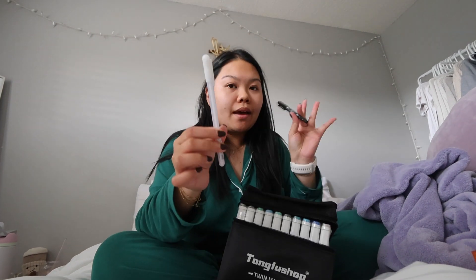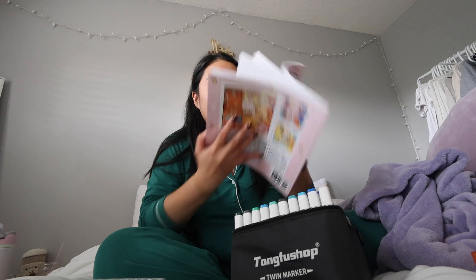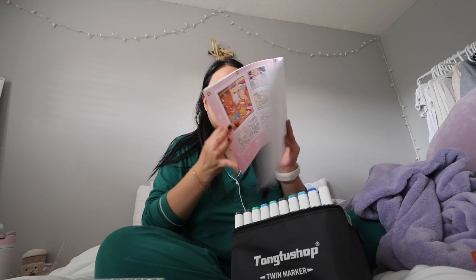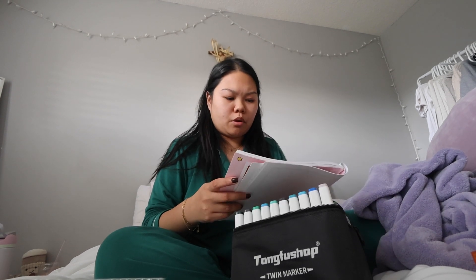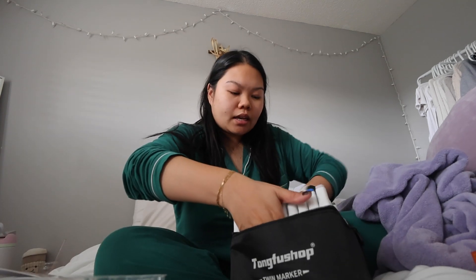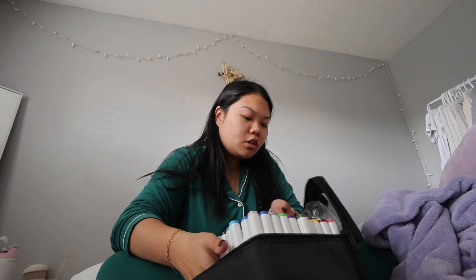These are alcohol markers. They come with a little clear plastic swatch sheet and a white pen and a black pen. For the past two days I was coloring in a coloring book I got on Amazon, but I was using my Prismacolors because I wanted to experiment with pencil crayon. I love the way it looks, but it takes forever to color in pencil crayon, so I'm kind of over it. I will finish this page, but the next ones I'm gonna do — definitely not in pencil crayon. I'm definitely gonna be using markers because it just takes so freaking long.